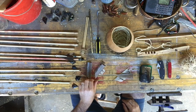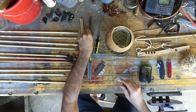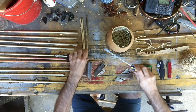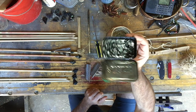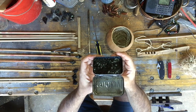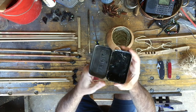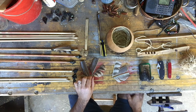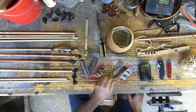We have some different tools, some pincers for the feathers, a little spatula for the glue. This screwdriver I use as like a heating iron to heat it up and sort of smear the glue on sometimes. Here's the glue. So the glue is pine pitch mixed with ground up charcoal mixed with a little bit of ground up rabbit poop. All right, and so for the fletching, I have these feathers ready. 2 goose feathers and 1 turkey feather for each arrow.